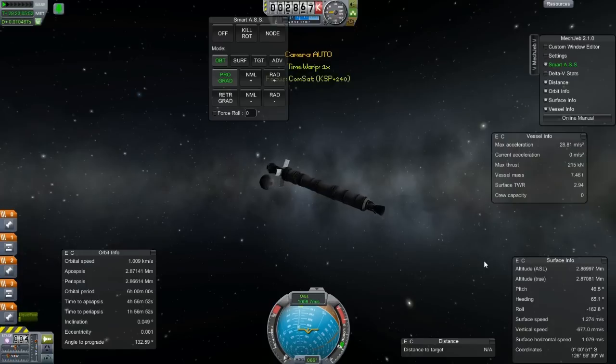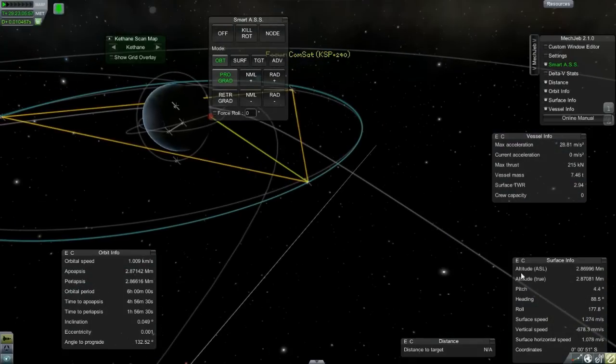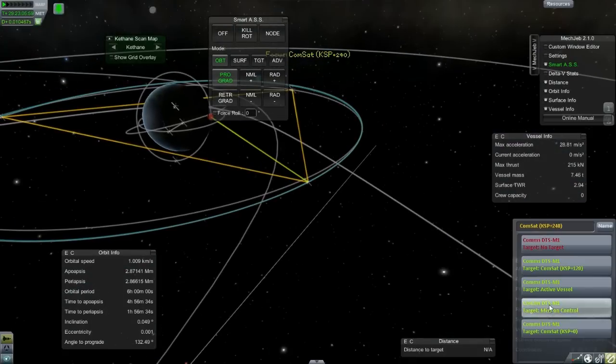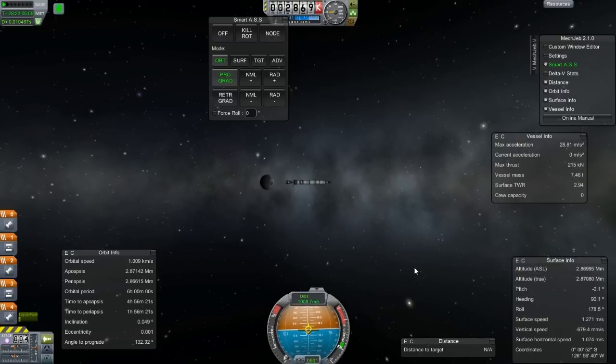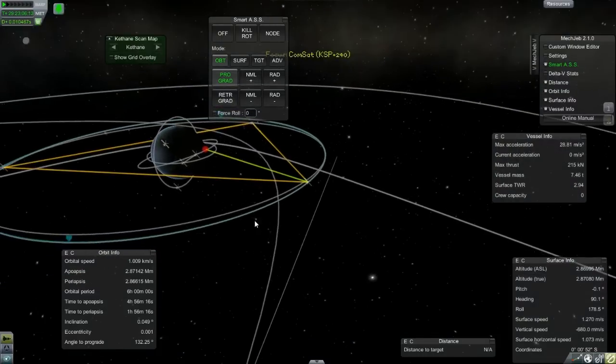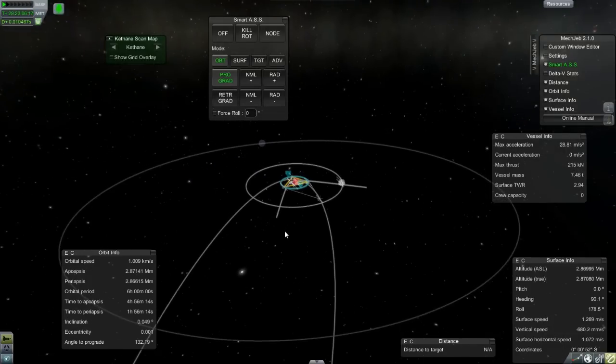This is one of the interesting parts about the CommSat mod. I can't think of the name anymore. RemoteTech, that's the name, sorry. So that is already pointing at the active vessel. That's one of the interesting things. You have to set up a communication network, a lot like they would actually have to do in a real space program, as far as I'm aware. I've never worked for a real space program.